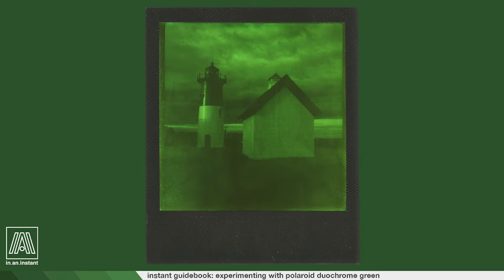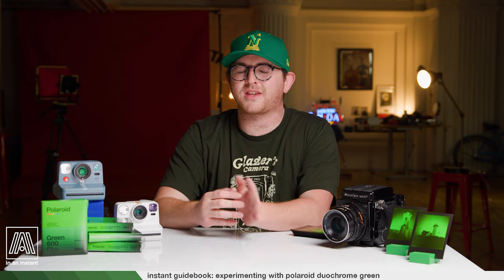In thinking about this film that way, I ended up using it at night a few times. I tried to do star trails with it, but the moon started rising and it kind of ruined the shot, but you can see where my mind was at with this. I shot some lighthouses at night. I had a lot of fun once I figured out what this film was capable of and the look that it could give in shooting those kinds of subjects in dimmer light.